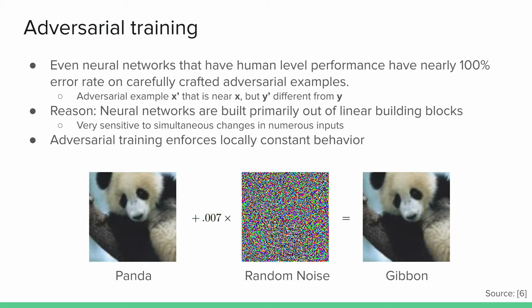However, the network now says this is a gibbon, which it clearly is not. But as you can see from this example, by carefully crafting adversarial examples, for example, by adding some noise, you can fool these networks. And this is partially due to these linear building blocks, but I think we really have to be careful with our neural networks if you put them out in the wild in the future, because we are the ones who might be building the next object detector or something that powers self-driving cars.